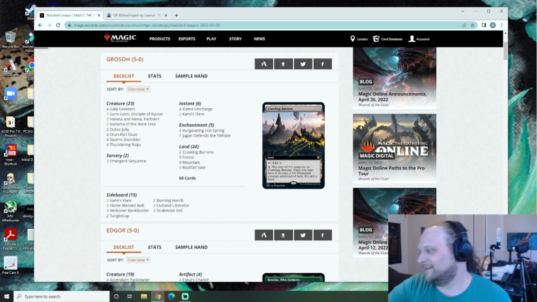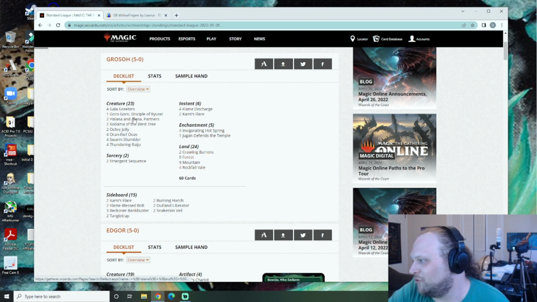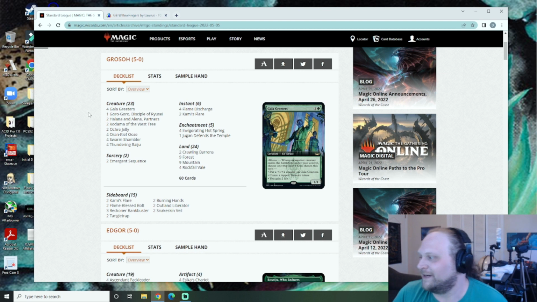So this first deck that we're going to look at is a sort of green-red modify deck, is the best I can call it. And one of the only new cards in it is Gala Greeters. There's like three different ways to pronounce this card and they're all correct. But Gala Greeters is one of the few new cards in this deck. And I'm kind of surprised this deck did as well as it did. But again, any deck can go 5-0 anytime with the proper amount of luck, but this one at least looks cool.